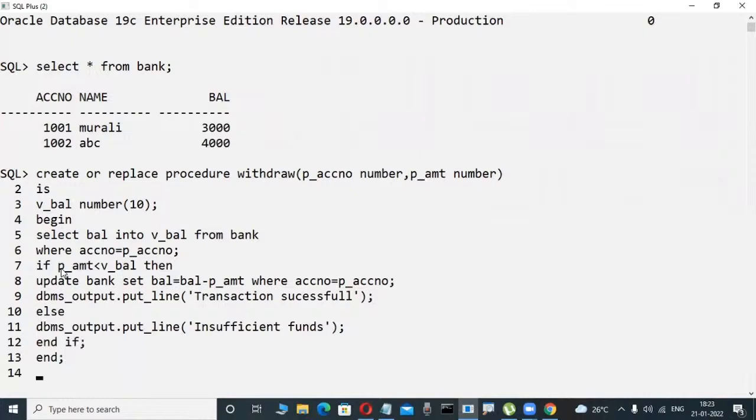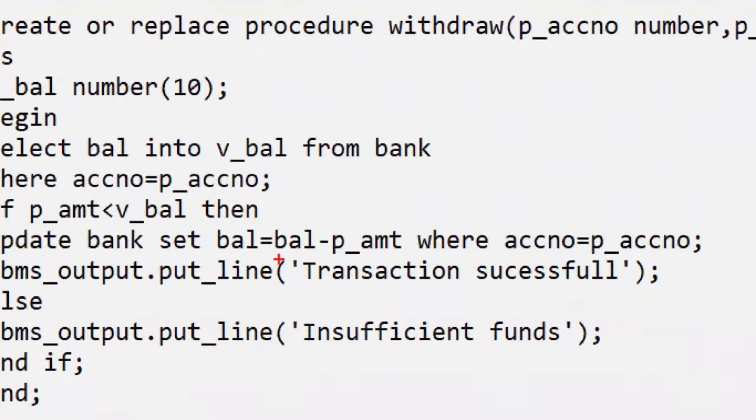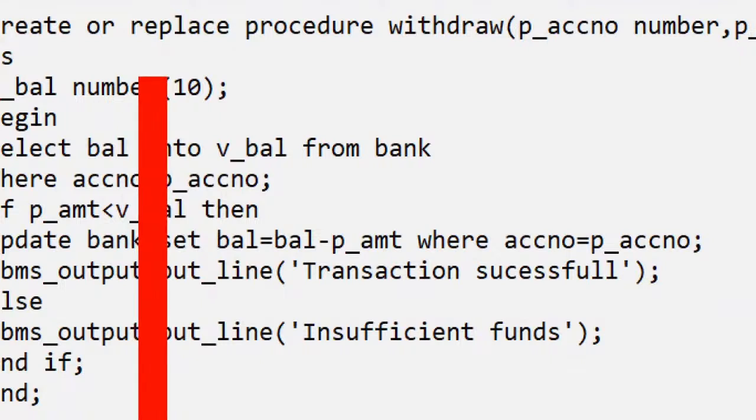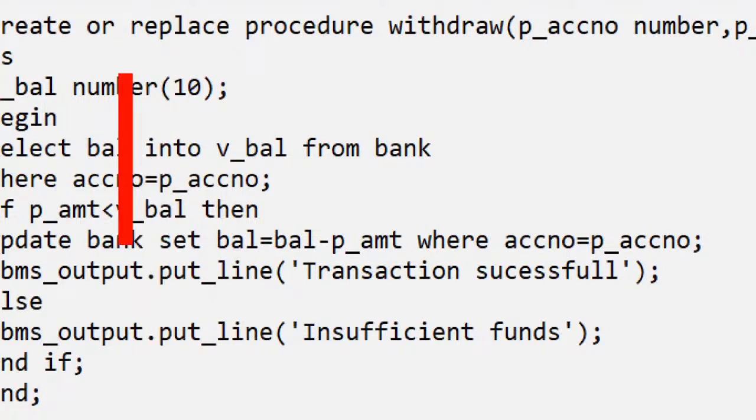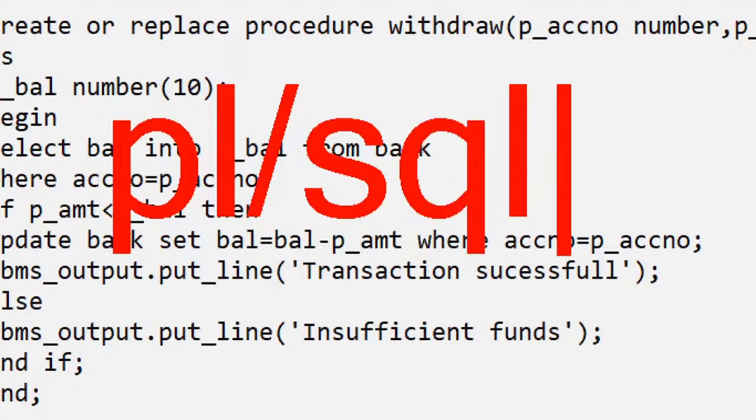Now check it out. Something they write as a procedure, for example. Observe it here, some coding I'm writing. This is not difficult coding, very easy coding. Even if you don't have software knowledge or an idea, you will also be writing in the future, because I will tell you all these things. These types of coding are called PL/SQL coding. Like a little bit of programming. Yes, PL/SQL coding only.